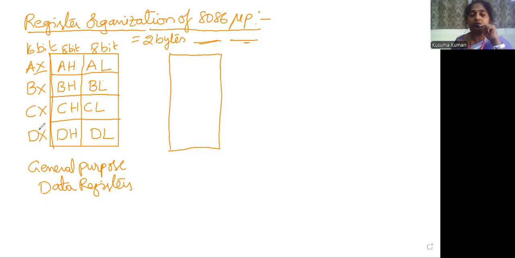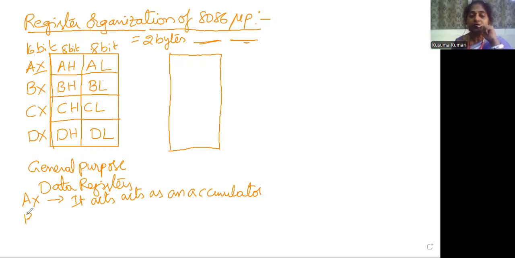What is the special purpose of the AX register? The AX register acts as an accumulator.